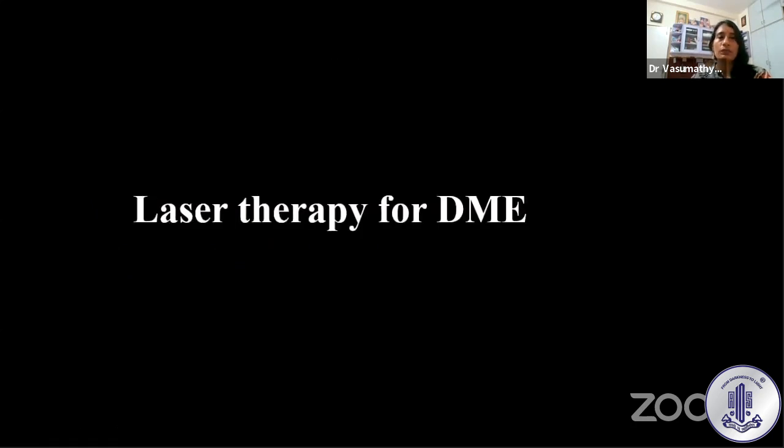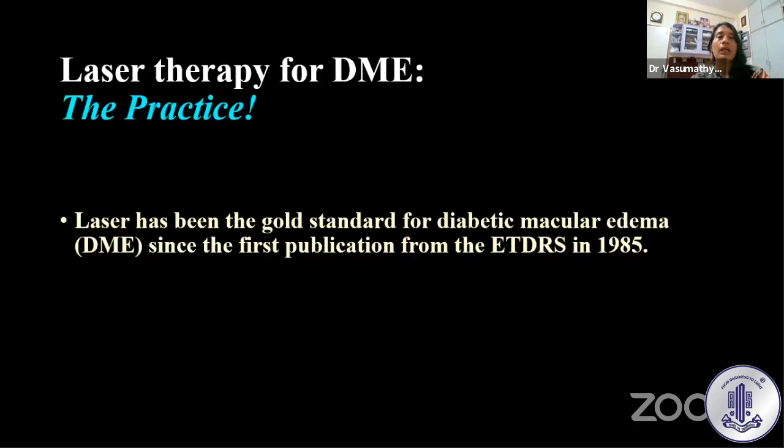Another important role for intravitreal steroid is in a patient with diabetic macular edema and cataract, because all of us know that once a patient with active diabetic macular edema undergoes cataract surgery, the diabetic macular edema can actually increase because of the inflammatory component. So if we give an intravitreal steroid followed 10 days later by the cataract surgery, then the results are very good. This was shown by a PGI study also.